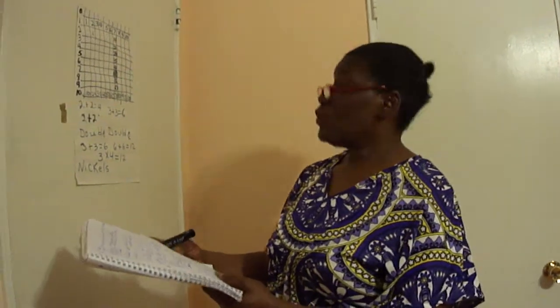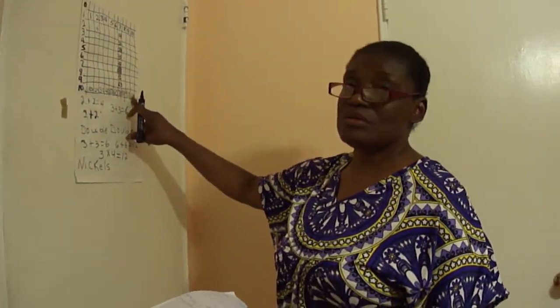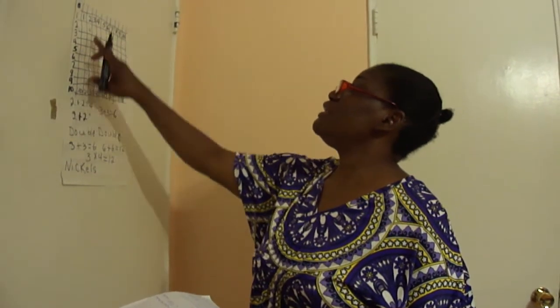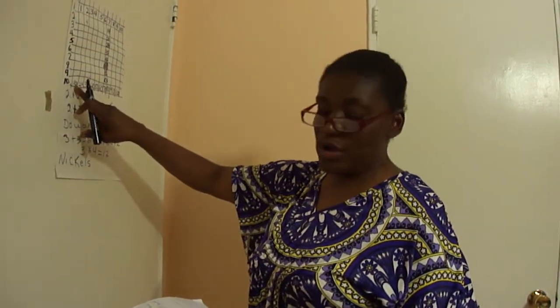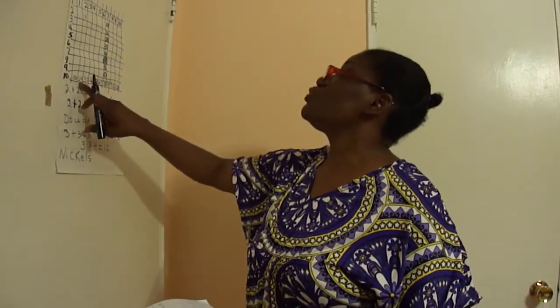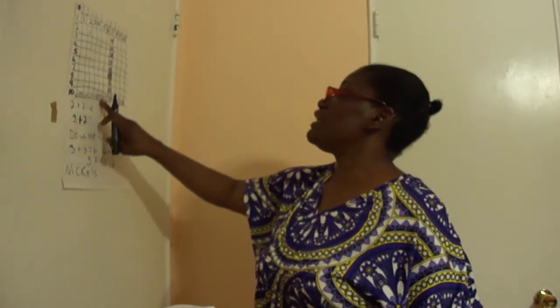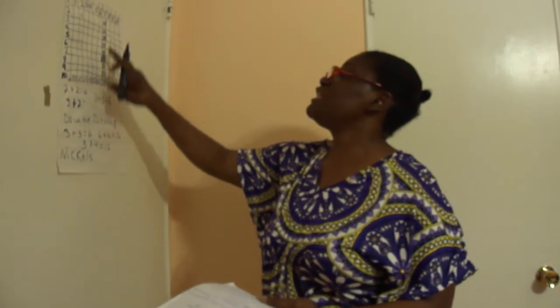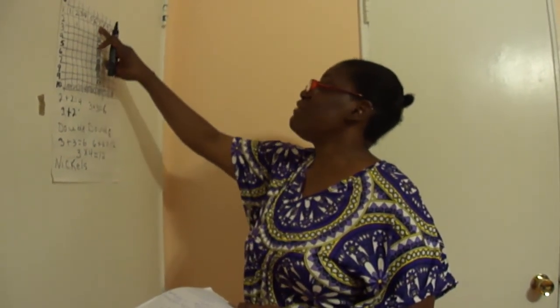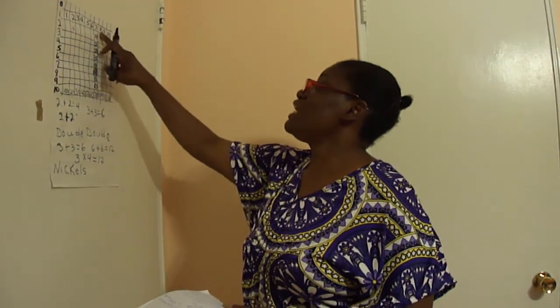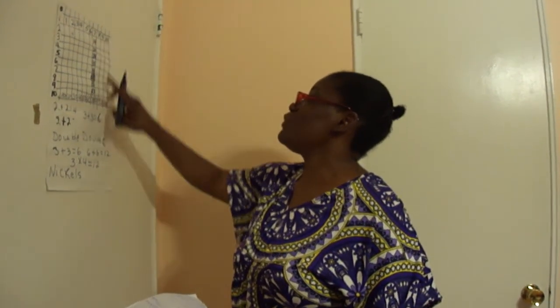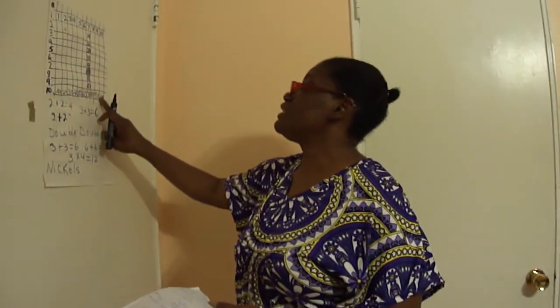Now we are going to go to, this is the way that we learn our table. We already learned that the number 10, we add on a 0 to every number. And then if you look at it, it says 1, we add on a 0 to 1. 2, we add on a 0 and we get 20. 3, we add on a 0 and we get 30. 4, we get 40. 5, we get 50. 6, we get 60. 7, we got 70. 8, we got 80. And 9, we got 90. And 10, we add on a 0 and we got 100.